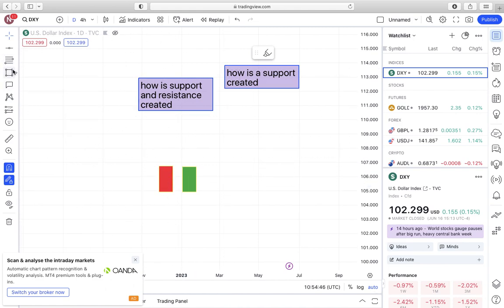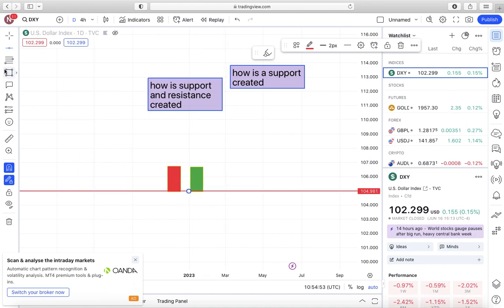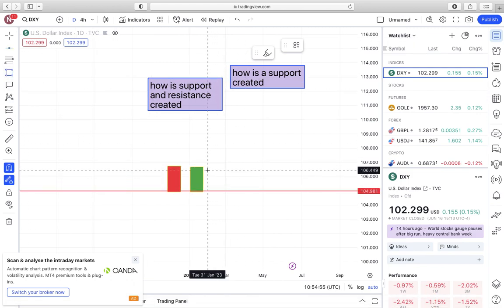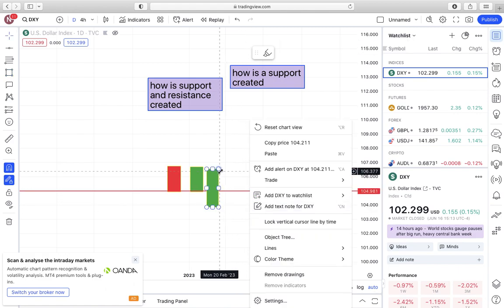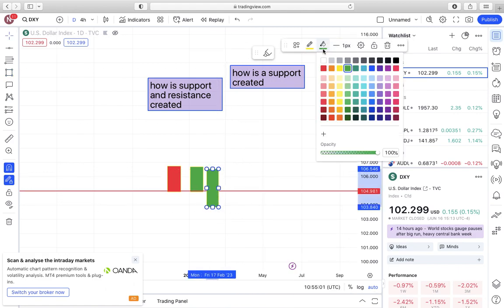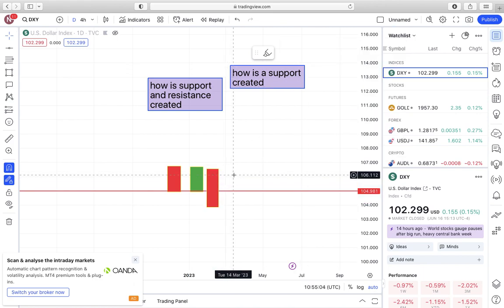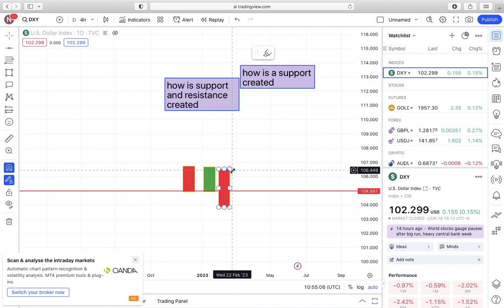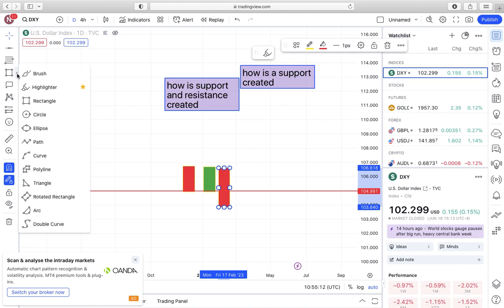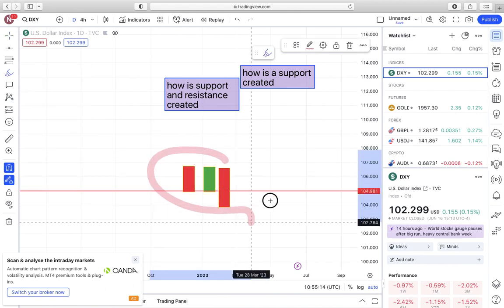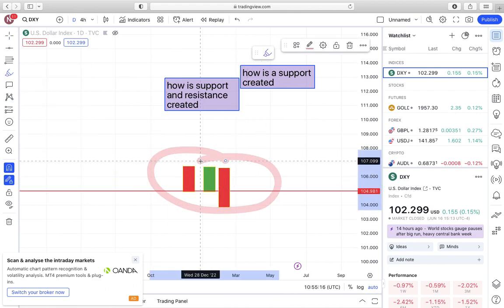I've said this is a support which is created, right? And we have said that this support we name it current support. How is it violated? It is violated when you get a bearish candle which forms and breaks that given zone. When you see a bearish candle break this zone, it means this zone is no longer called a support, but it becomes a resistance zone.